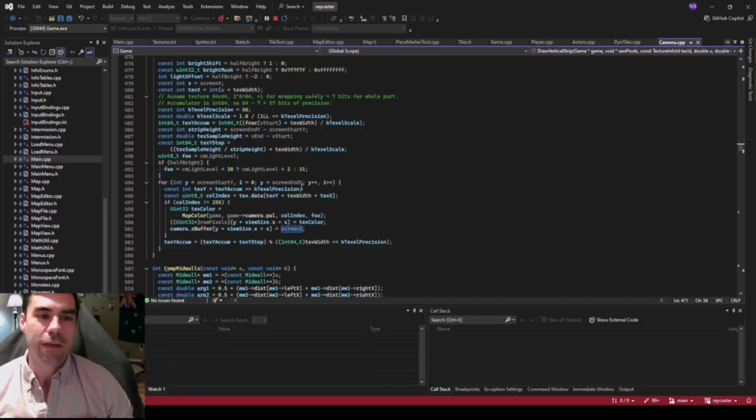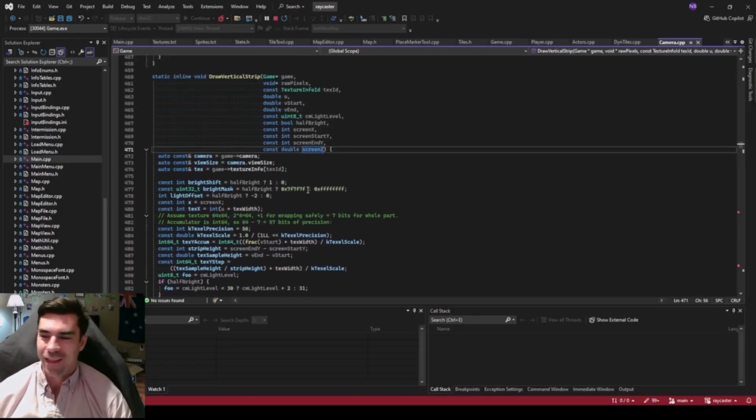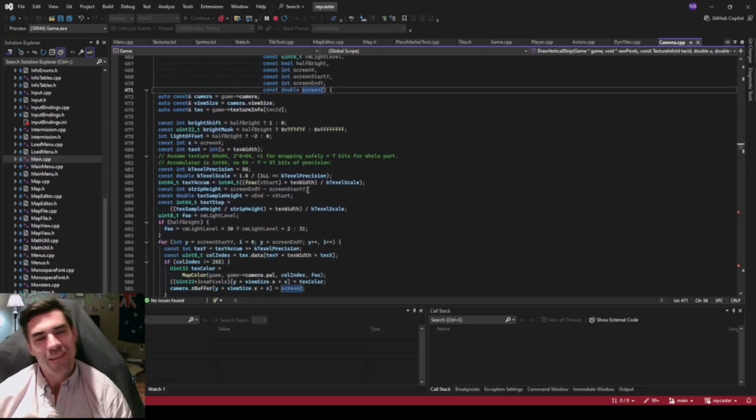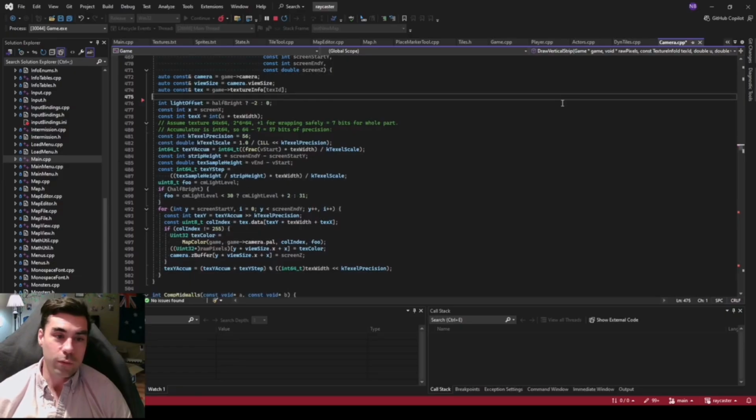Okay, and now this is really seeing me in my underpants, kind of thing. It's maybe embarrassing, I don't know. So you can see, oh, do we actually use this here? So this doesn't get used anymore. Neither of these get used anymore. Actually, we can delete these. This bright shift bright mask was for true color, which we don't use anymore. So that's fine.